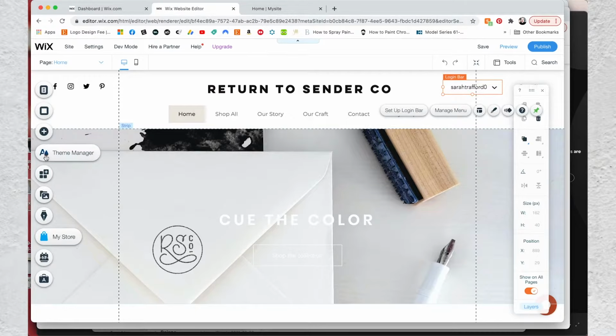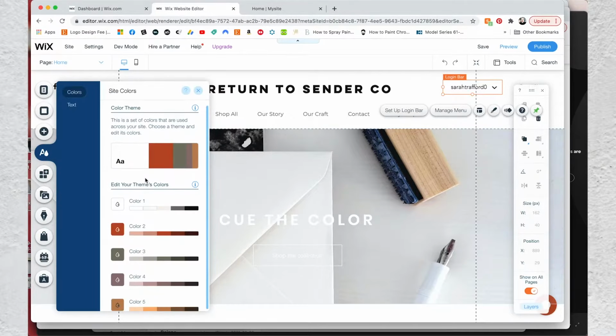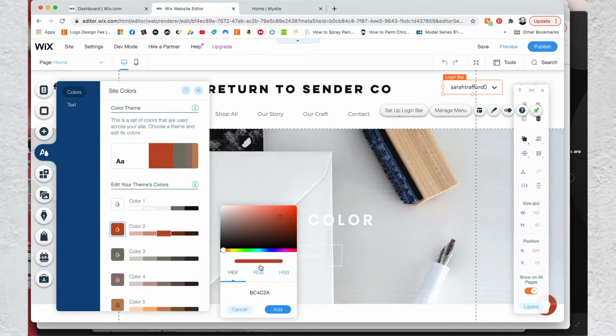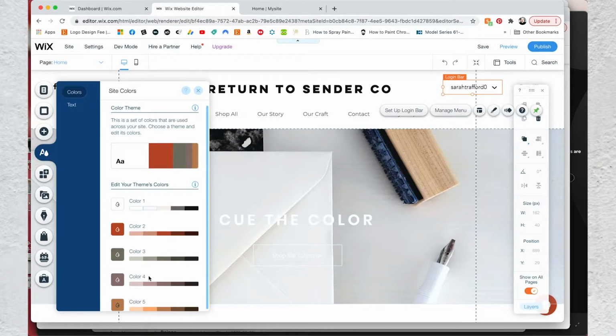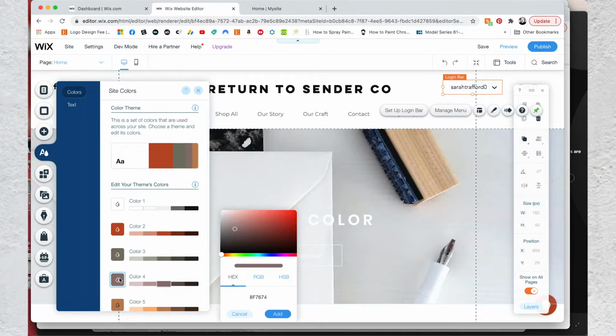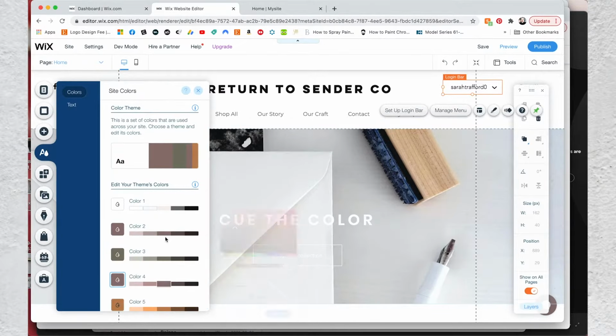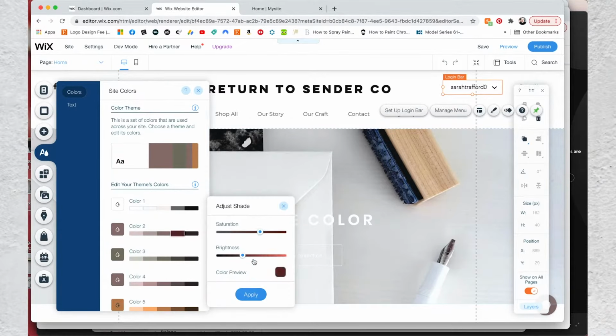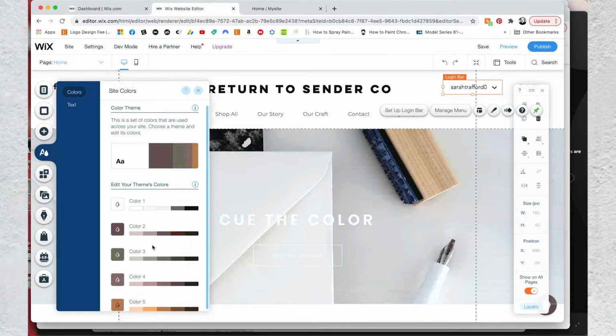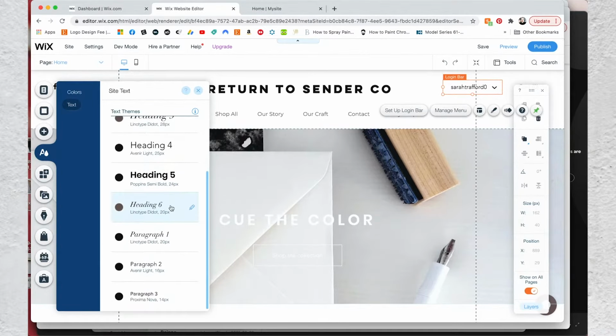So I'm also going to customize my fonts overall. If you go into the themes page, you can choose your site colors. These are colors for your buttons, your backgrounds, and some of your fonts and icons. So just choose colors that you think would look good together. They have palettes that already exist that you can choose from, but I'm going to choose one that's a little bit closer to my brand.